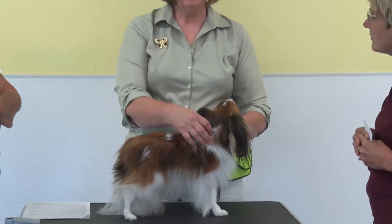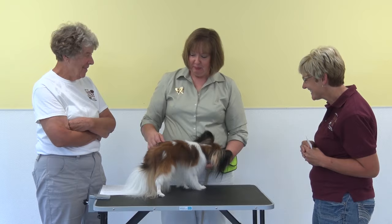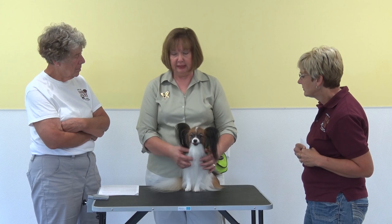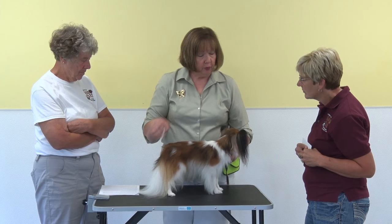You will always get some hair, but he does not have big seasonal sheds like many dogs do. He gets bathed once a week, and it takes about an hour and a half from bath to dry because you want to be sure to get them dry down to the skin. The breed standard also specifies this is a 'jacketed' breed — meaning the hair on the body is short — it is not a Maltese coat. The tail hair is very long, but the body coat is not Maltese silk.